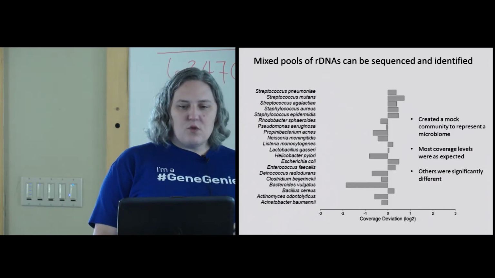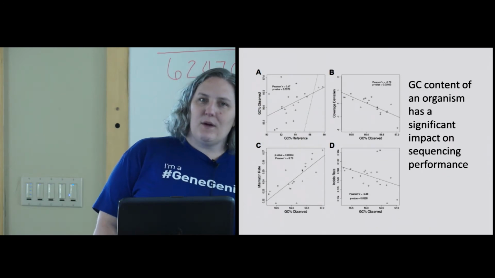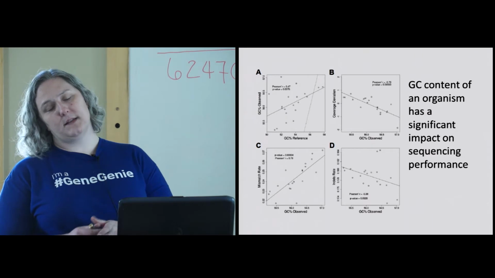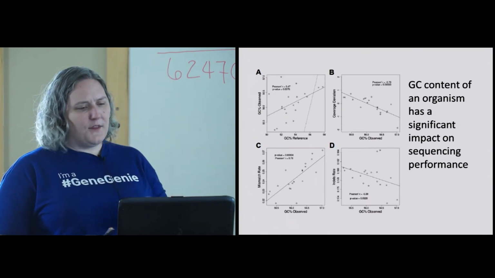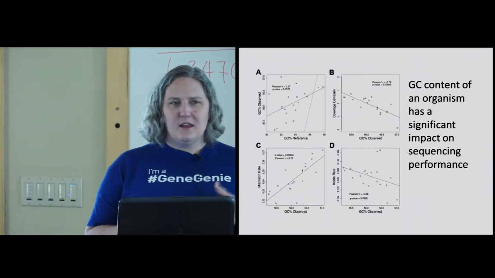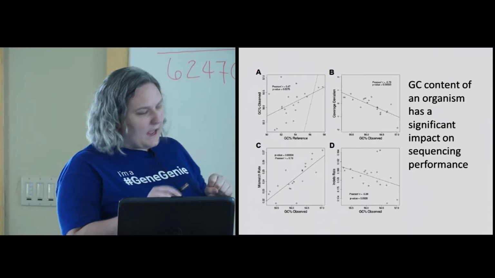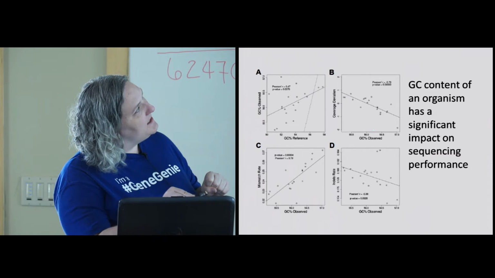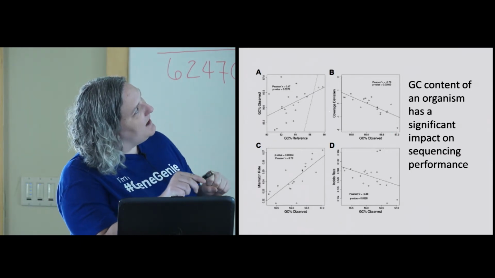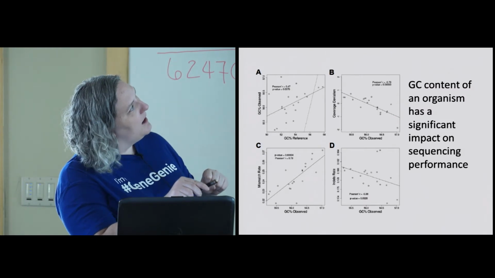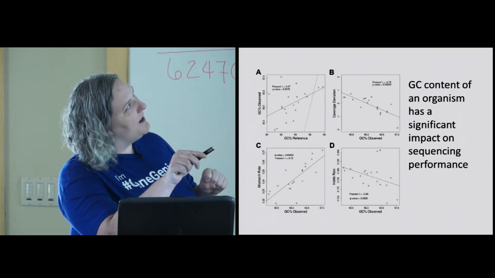And that's really not all that surprising considering that Oxford has some problems with GC content and homopolymer runs. The higher the GC content, the harder it is to sequence. So as we saw, as the percent of GC increases, the deviation actually goes down more, to -1 here. At higher GC, we see deviation closer to 1.